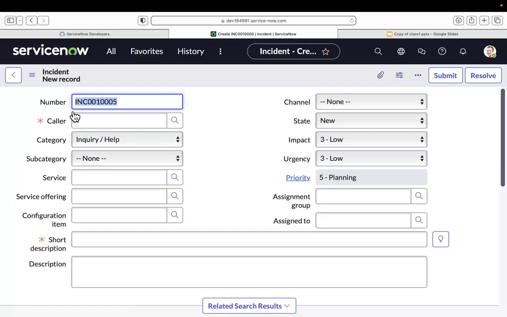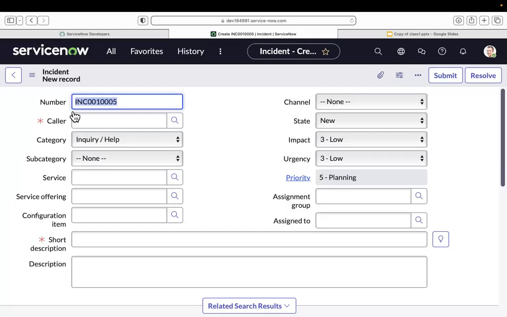Now, we are also prefixing the number with the application name so that it looks relatable. Over here, because it is an incident record number, we are starting it with INC. Let's say if it is a problem, we'll begin it with PRB, and so on and so forth. Right, so that's that.